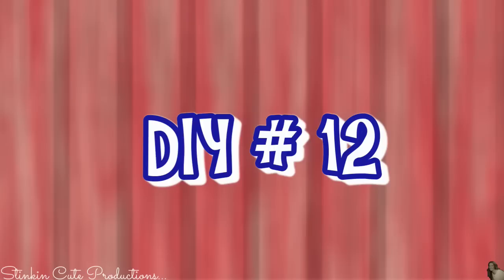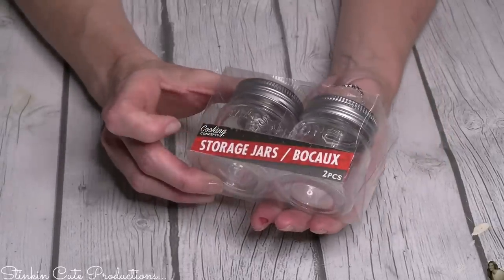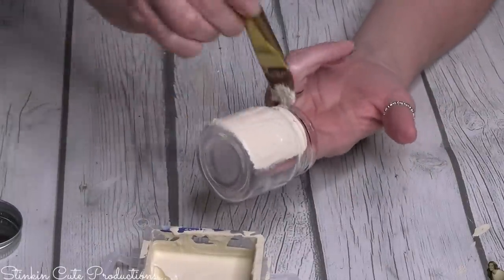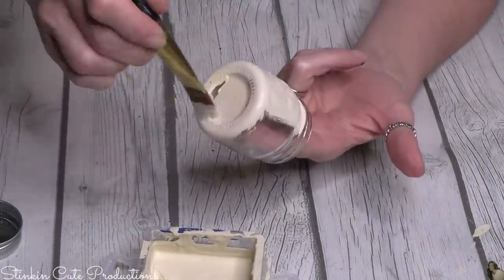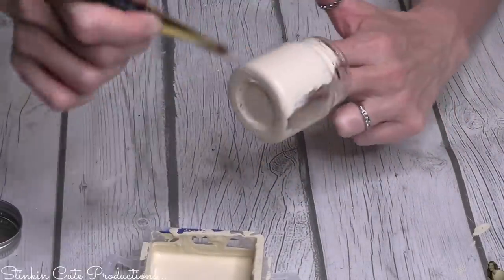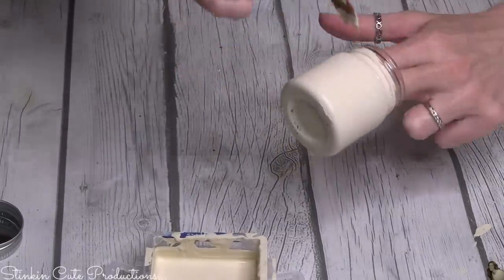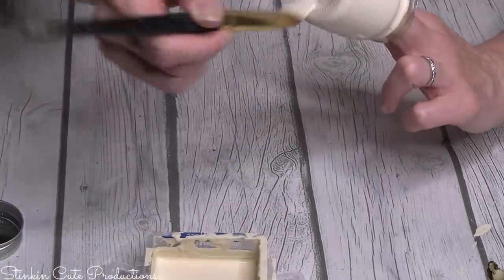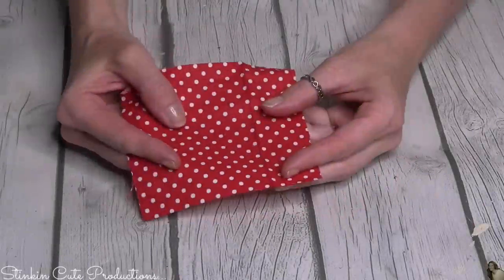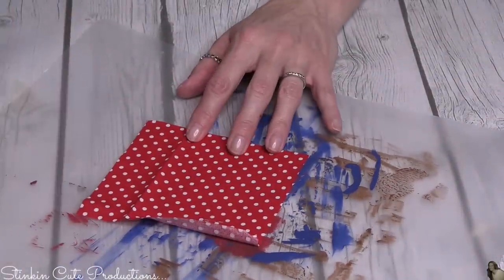For this DIY, I'm gonna be using these mini mason jars that come in a 2-pack by Cooking Essentials. Just a bit of advice, when you see cute little mason jars like this at the Dollar Tree, you gotta snatch them up because you gotta get while the getting is good, right? And these are too cute to pass up. So when I see them, I pick up maybe 3 or 4 packs, which is giving me 8 of them, which is perfect for our tier trays. I'm gonna give this a quick coat of, guess what color this is? Cashew.